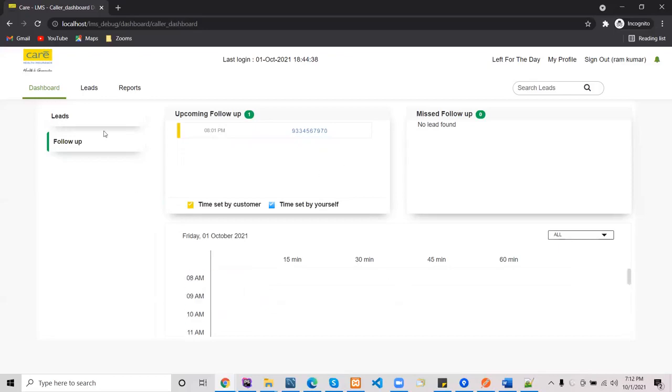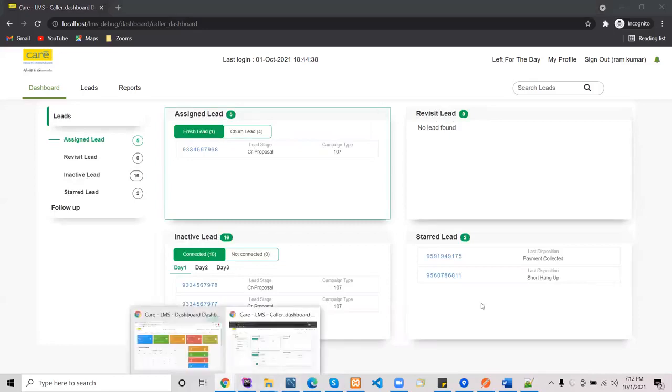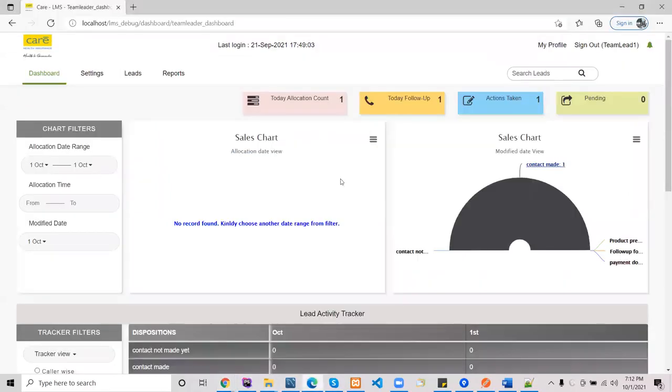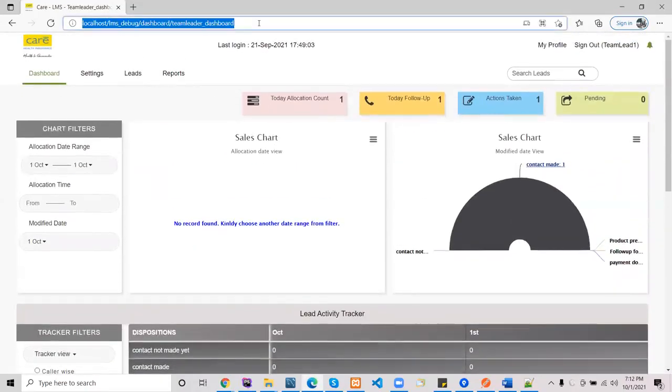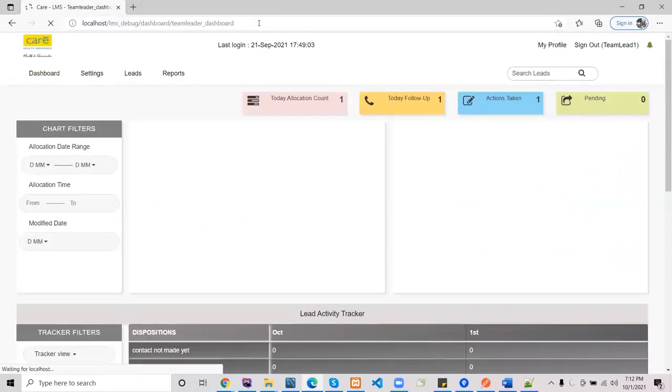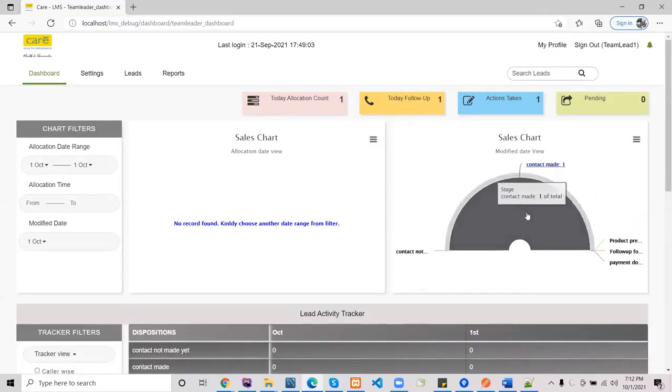Okay, and we have one more dashboard which will be visible only to the team leader. This is the team leader dashboard, where all the statistics related to his team members will be displayed. For example, one team leader will have 10 callers, so all that data will be displayed here.